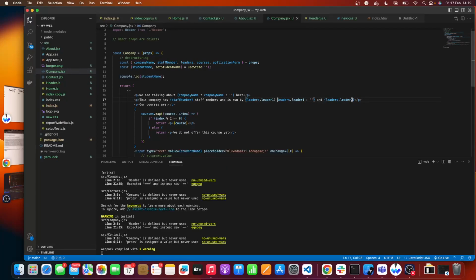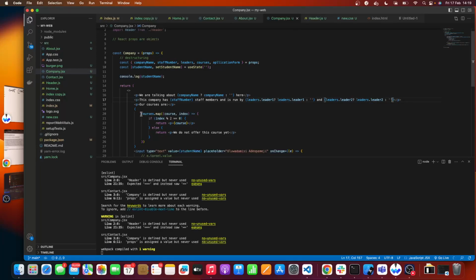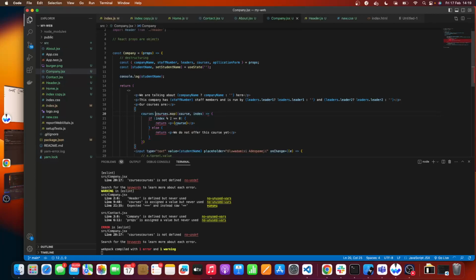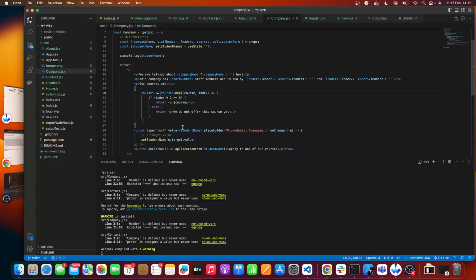If there is leaders, the leader 2, show leaders, the leader 2, or an empty string. If there is courses, then run courses.map. This is fine.